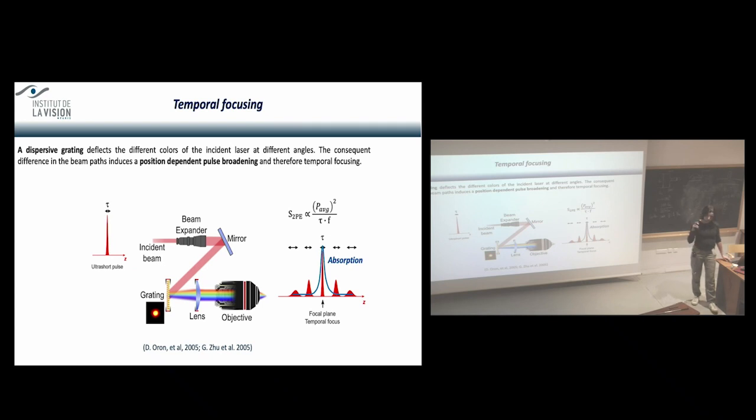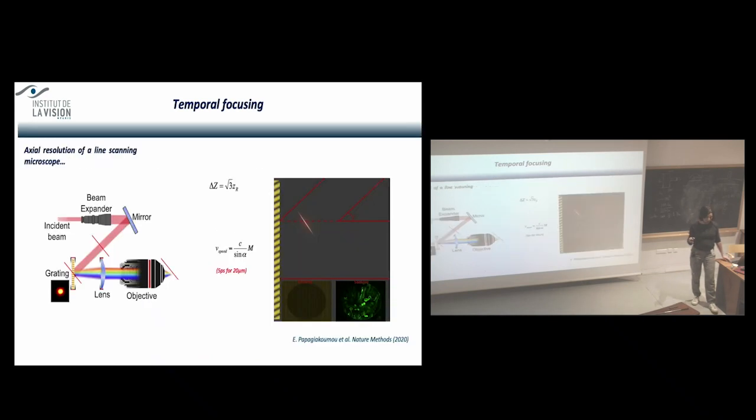If this was not clear, you can also see everything in the temporal domain, which for me is easier. So forget about colors and all what I was saying, and now just try to see your beam as made of pulses. So during the time that your beam propagates, you will have some disk that will propagate, and now what you will see here is what happens to this beam. When your pulse is propagating, now you have to imagine it's a big pulse because we want a large illumination shape. So this disk is propagating, it meets the grating.